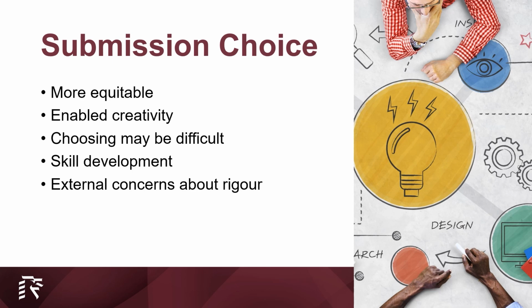I think it's important to recognize sometimes, though, if you offer too much choice, it can be difficult for students and also challenging in the evaluative process when you are going to mark the assignments. So one of the ways in which we tried to reduce some of this was to make sure that we had a clear guideline and rubric to evaluate different types of submissions to ensure that they're all held to the same quality of standard that we would expect.